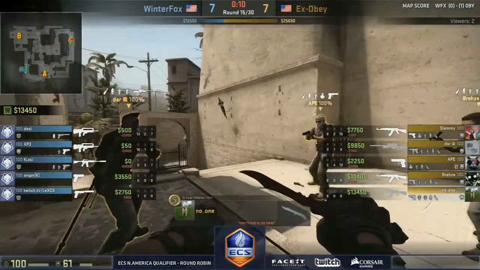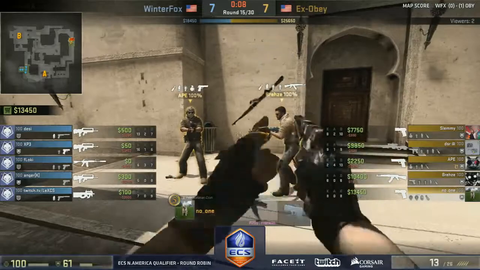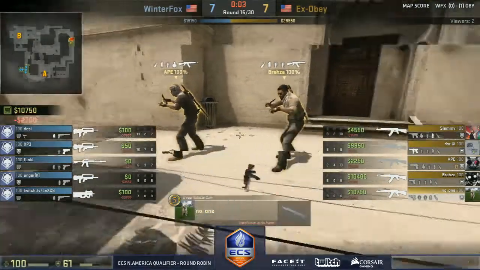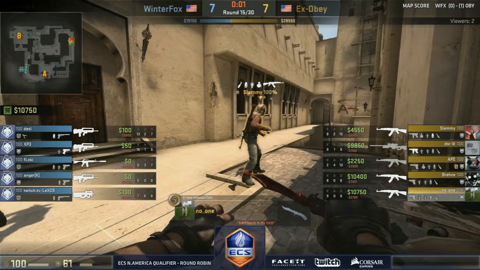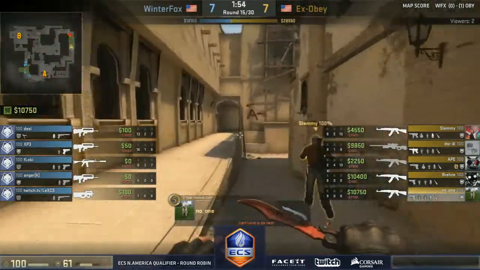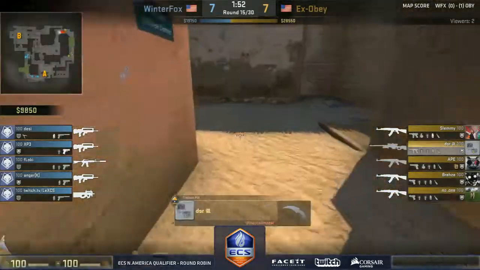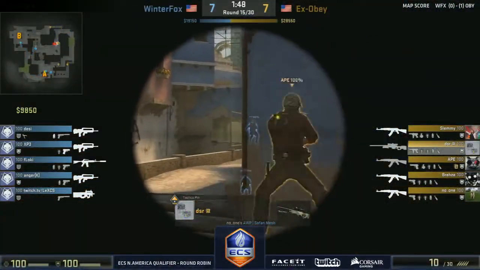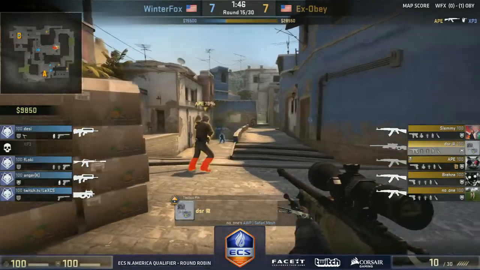So Winterfox looking very promising at the start. They just slowly lost grip of the map, and you can see some of the stuff we saw working out so well for XO Bate to steal away the first map is coming into play again. Some of these well-constructed rounds, or better constructed rounds, and they're starting to hit their shots too. And I think they're going to spot this mid play.